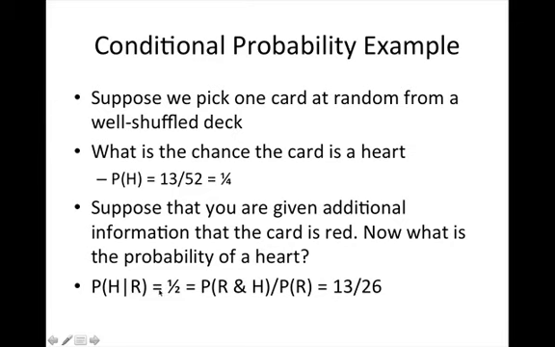Well, if we think about all the red cards, there's 13 red cards in a deck of cards. You have 13 hearts, you have 13 diamonds. And 13 of the 26, so there are 26 red cards, 13 of which are hearts, so the probability is a half. Now, let's use our other formula. So what's the probability of a red card and a heart divided by the probability of a red card? Well, 13 over 52 divided by 26 over 52, which is a half. All right, so notice that this extra piece of information, the card is red, changes our evaluation as to whether it is a heart.